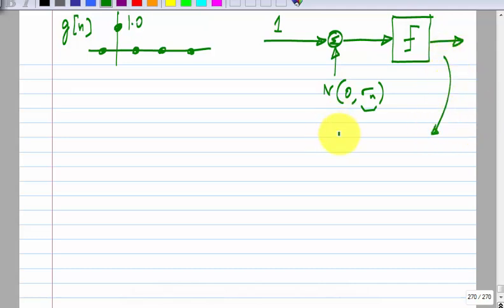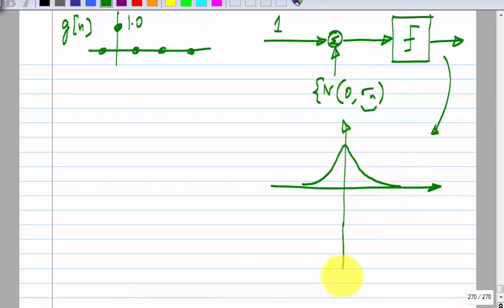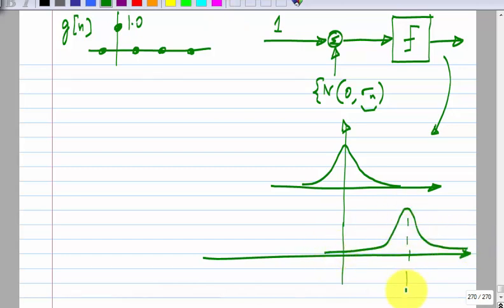So the noise alone has a probability density function like that. Okay, and 1 plus noise has a probability density function like this. It's the same thing moved to 1. So what is the error rate? It's the area of this part of the curve which is less than 0. Okay. So, there is a definition for it.